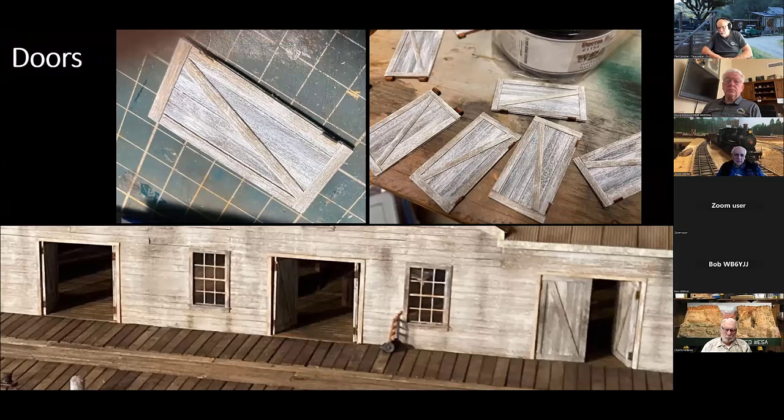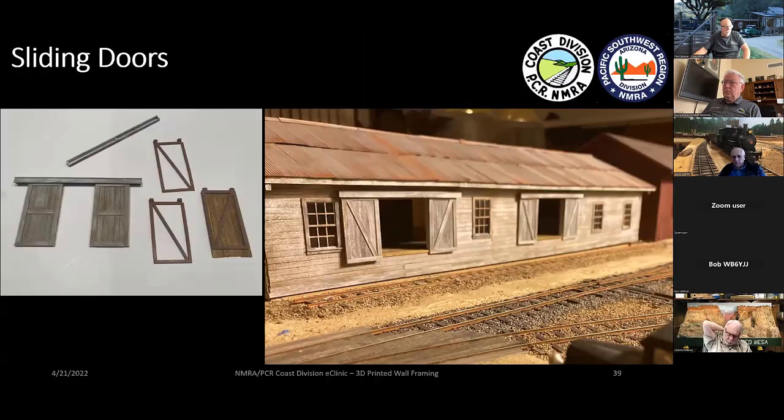I did a lot of thinking about the doors. The problem was that if I put the doors on the outside, when you took the building off it was very easy to damage them. So after a lot of thought I decided to make the doors open inward — then you can just put them in place. The doors were built up as individual pieces with brass rod hinges and they look pretty reasonable for that timeframe.